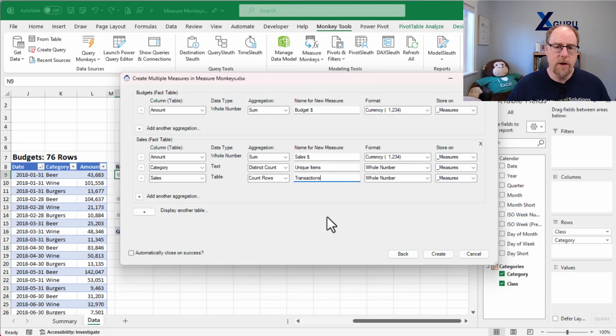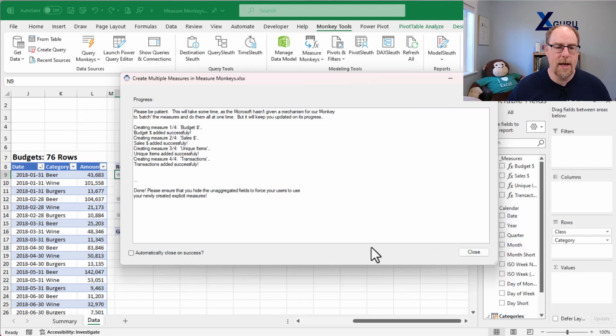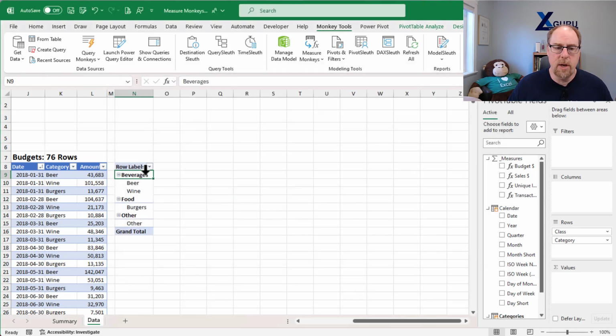So at this point, we've now configured this to work with 4 different measures that are all basic aggregations, and it's ready to go. If I wanted to add another table, I can do that here. So I can add dimension tables or other tables that maybe aren't in the list. So I've got the ability to build more things should I need to. I'm now going to hit create, and you're going to see it goes through and it adds all these things to the chosen table. And if I now go and say close, you'll notice that my pivot table has not changed. And this is a design decision that we made. If you're making multiple different measures, we don't know that you necessarily want to add all of them to a pivot table, so we don't add any of them.